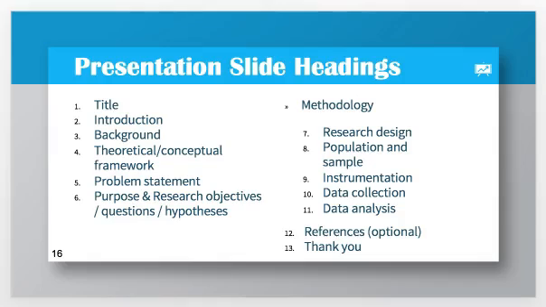You'll need a title page, an introduction, background, a theoretical conceptual framework, a problem statement, the purpose, research objective, questions, and then quite a few slides on the methodology, addressing the research design, population sample, instrumentation, data collection, possibly the data analysis, possibly the references, and then lastly, a thank you slide. So I want to walk through each of these different slide headings and tell you a little bit about the type of content you could include on that slide.